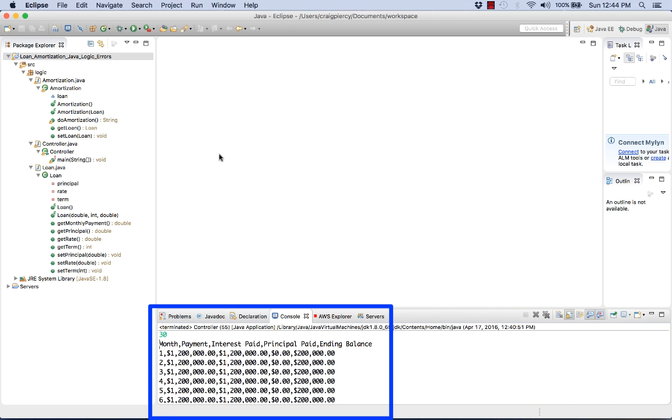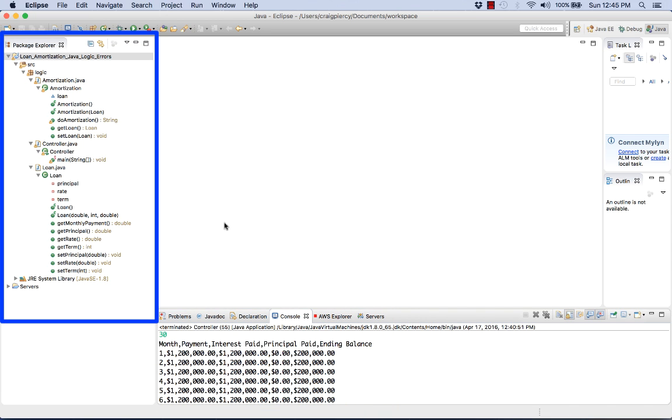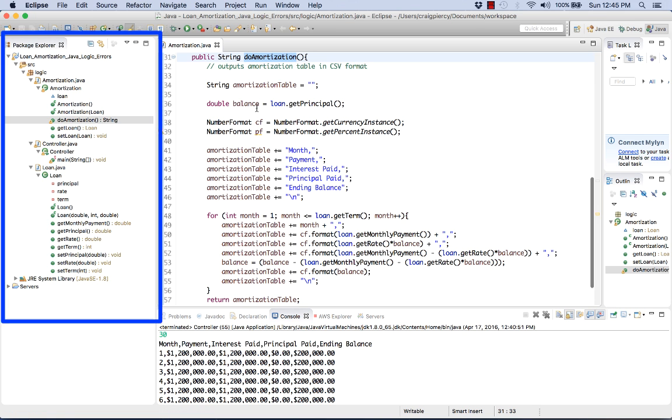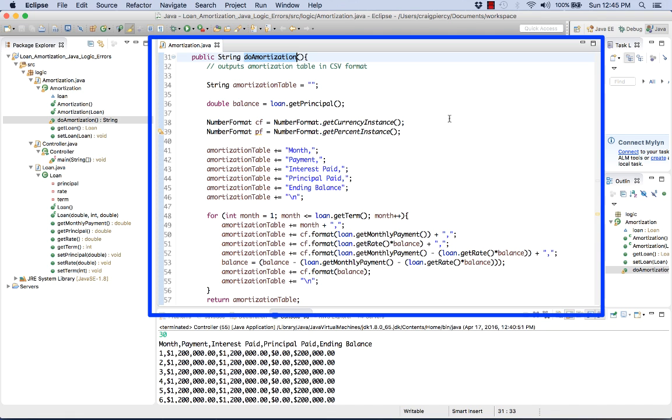If I look at this output, I see that the monthly payment is incorrect, and all the other values here. There's a particular method that creates this table, so one thing I might think is let's start looking in that method for what's going on. The method that creates the table is in the amortization class in the doAmortization method. So here we go. So one thought might be that I'm having problems starting here. Could be it started earlier or later, but at least I think that the error is showing up here. So it might be beneficial to stop when this method begins and see what are the values that are coming in. So I'm going to create what's called a breakpoint in this method.